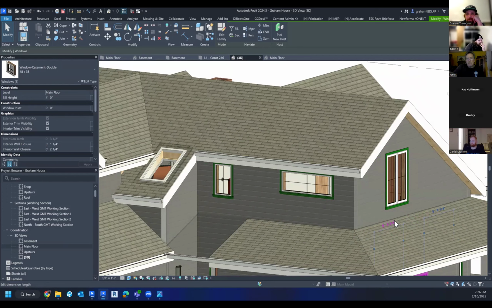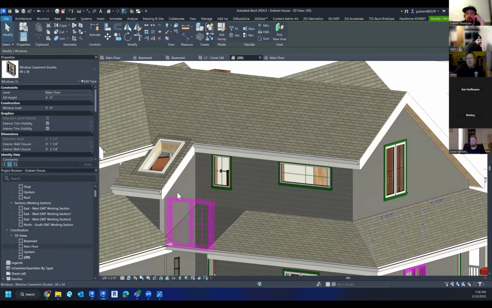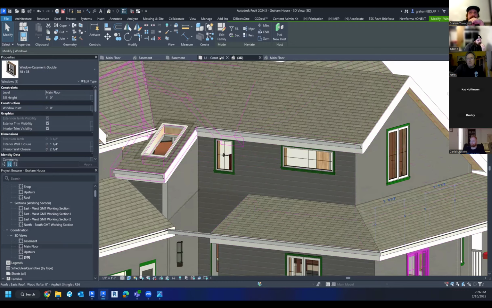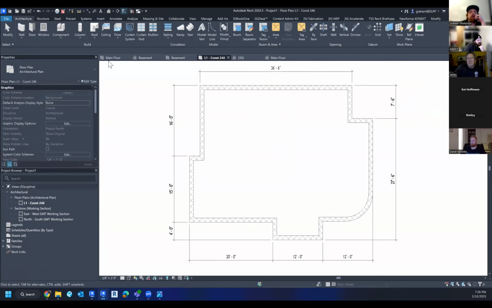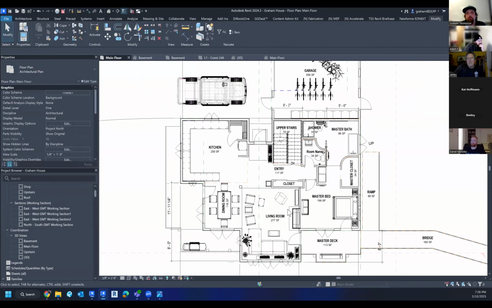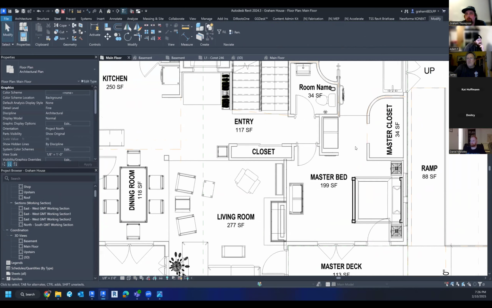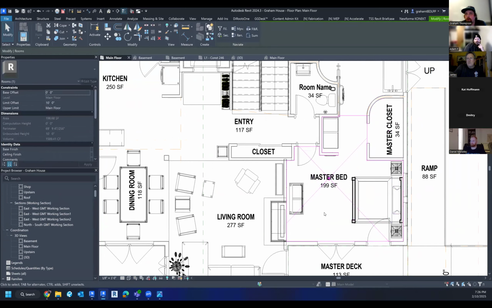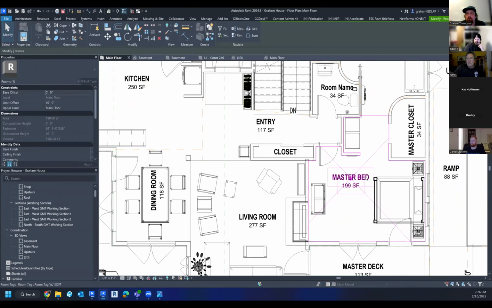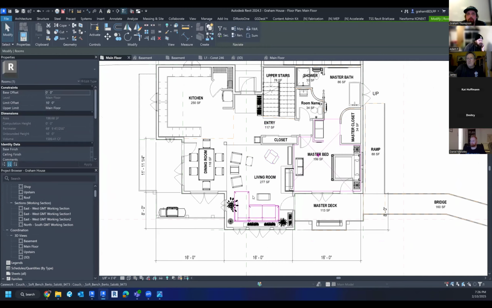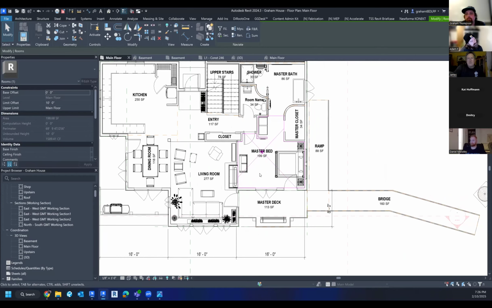I don't know where it's going to be in a year, but the cool thing is everything that I'm doing is to scale, is accurate, right? So when I go here and I create a room, this main floor actually created rooms and their spaces. It calculated the square footage of that living room for me, right? It calculated that master bedroom based on the fact that it knows where border lines are for the rooms. I can put in separators. I can change names of everything. And then you can just take this information and go with it. I can put all types of schedules together, a bill of materials for the whole project. I mean, the list goes on and on.